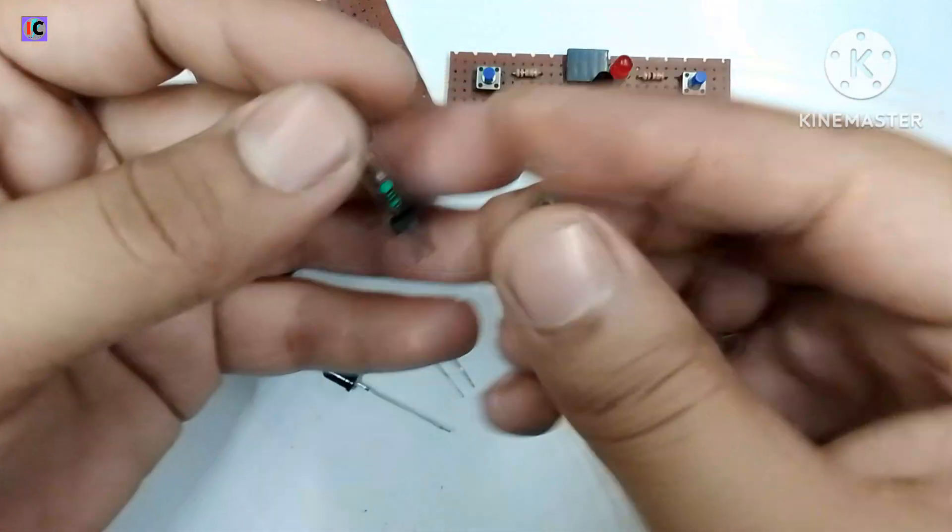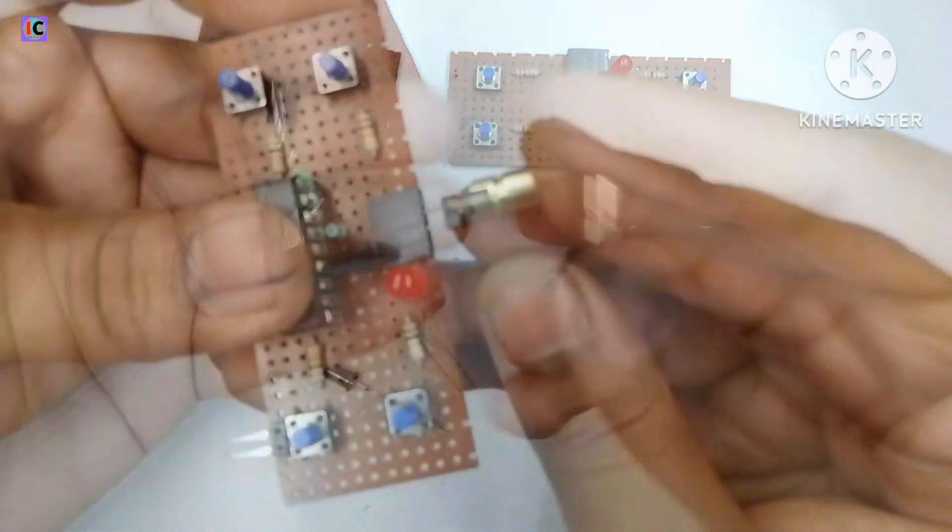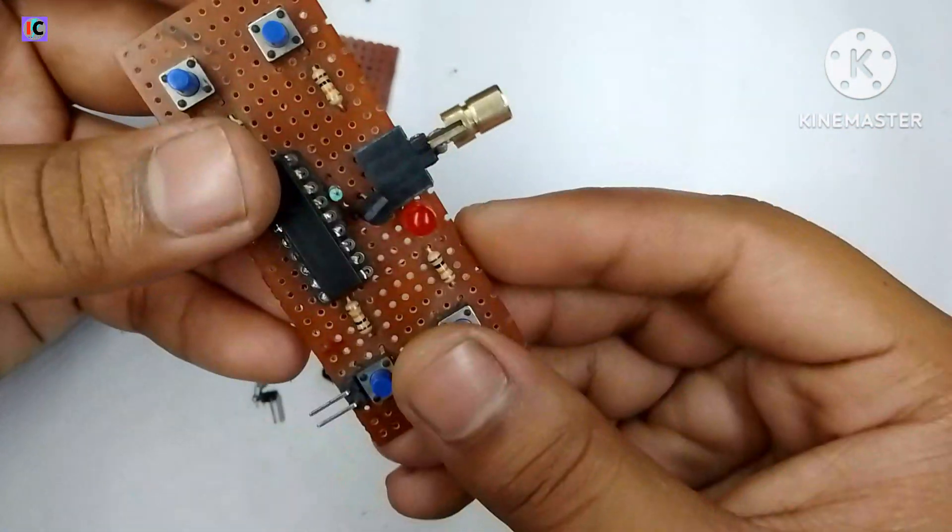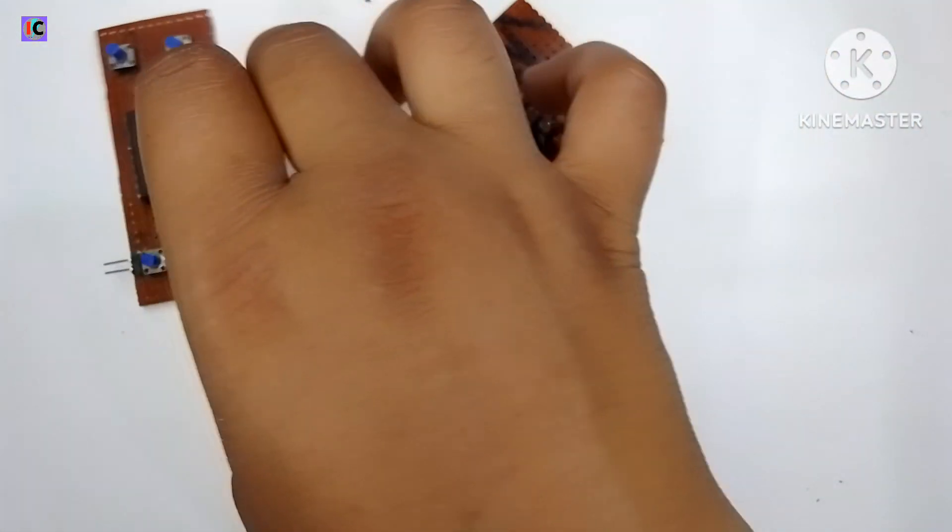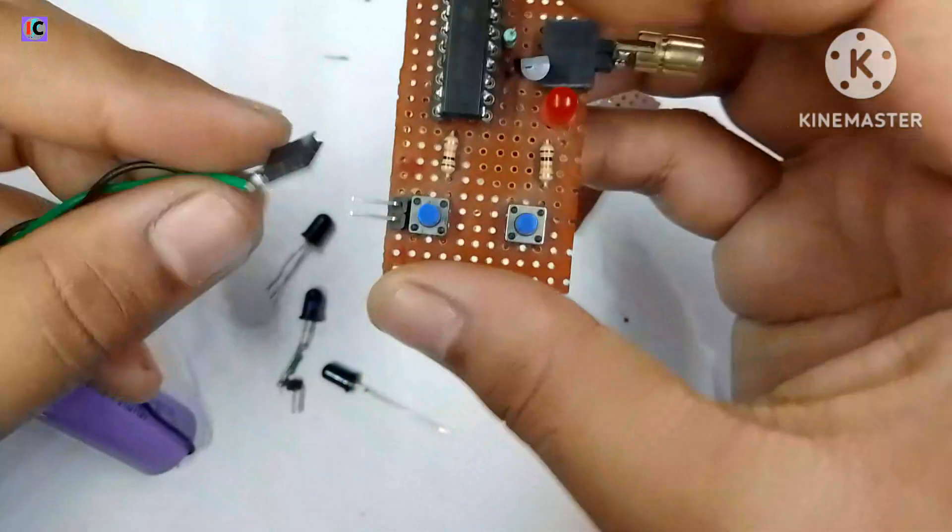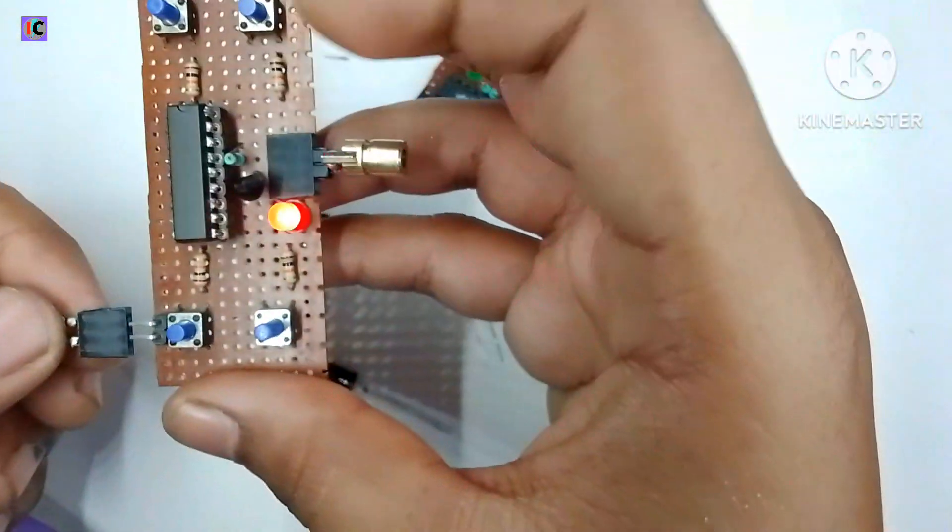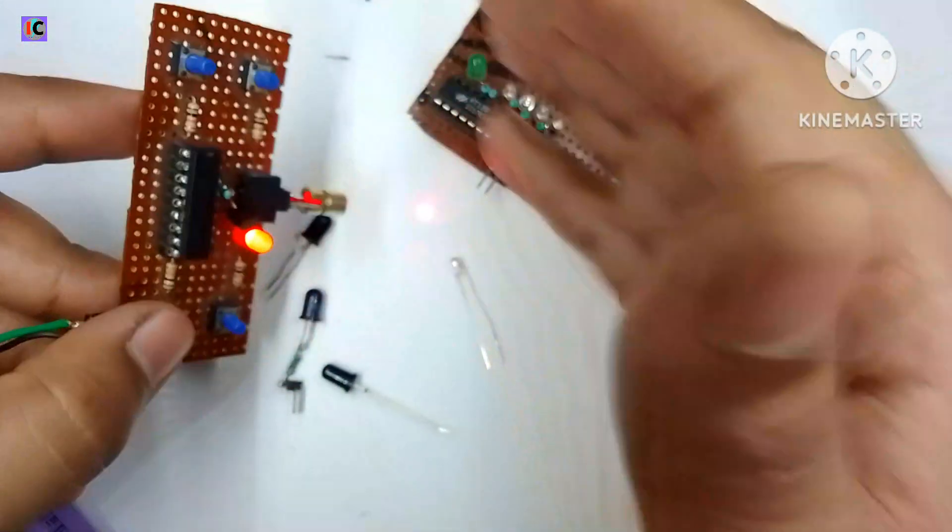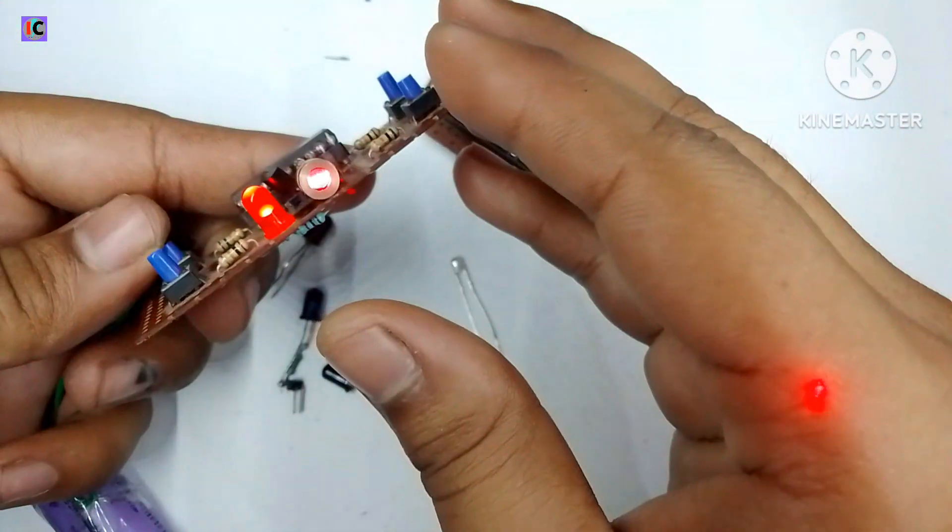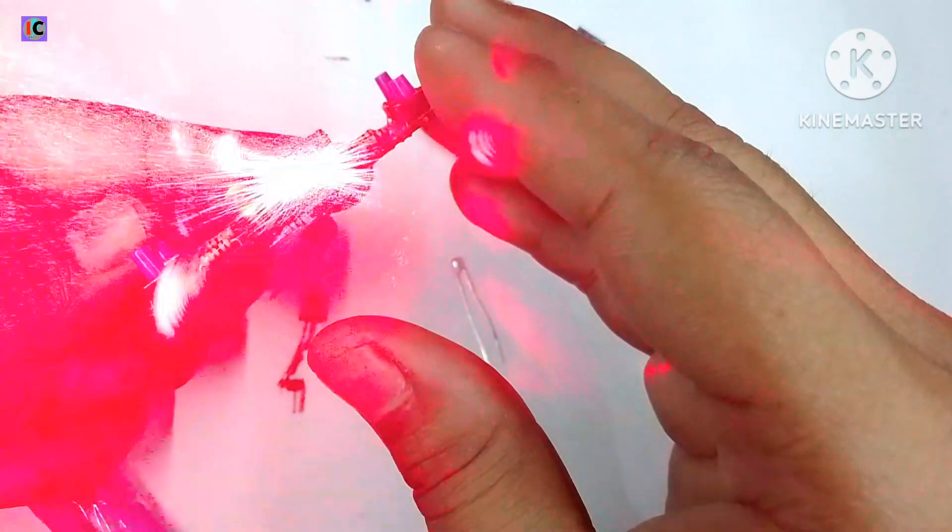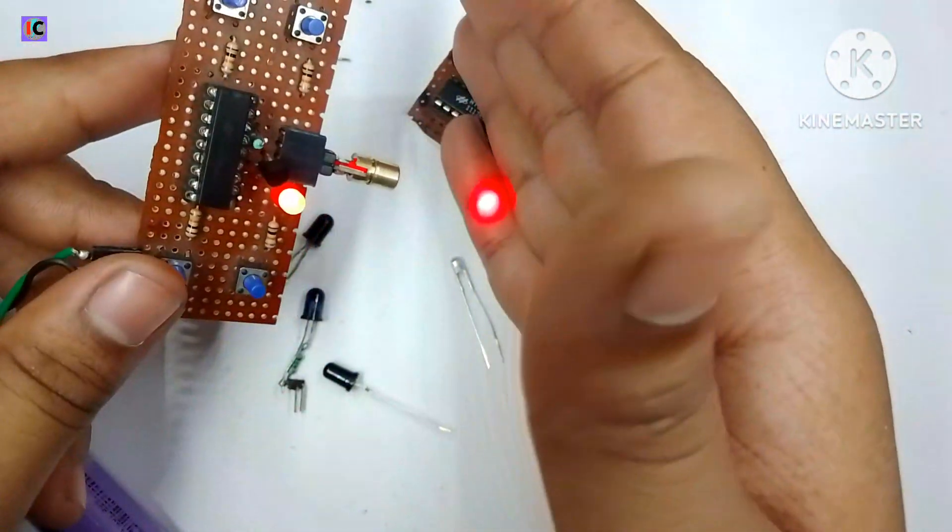I am using all of these to test the circuit. In the transmitter section I am connecting the laser and connecting the 3.7V lithium battery to power the module. Here you can see the laser is properly working.